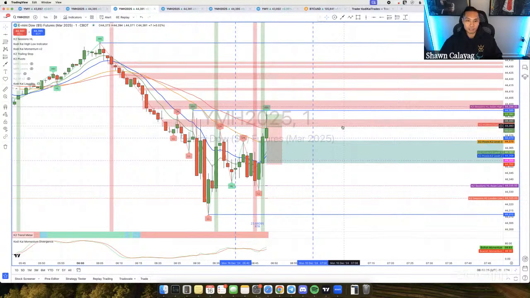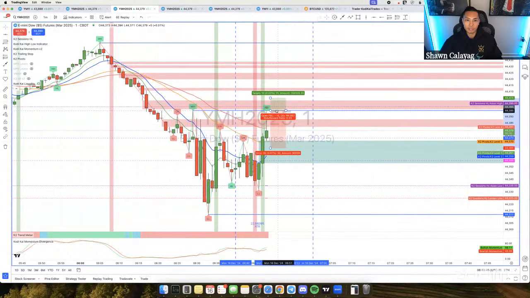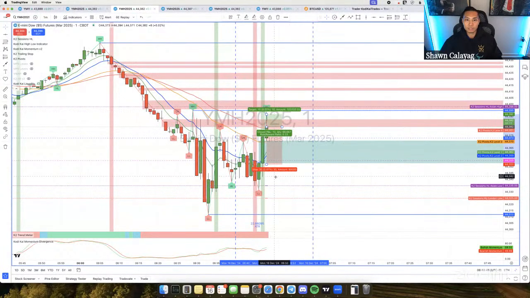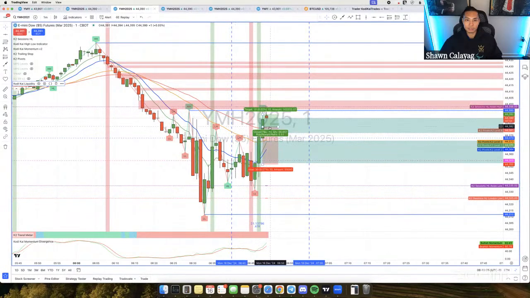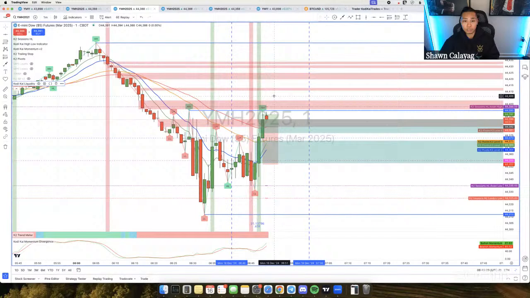You see how much easier this is to identify liquidity versus having to just go for this, because this is how I used to trade liquidity. I never took the liquidity at the actual higher lows. I never took it at those price points. I took it on its way to those higher highs, higher lows or lower lows. So this is typically where I would have taken liquidity at this price point. When price touched it, I would have taken that for a buy and then rode that up to this level here, which would be the actual liquidity level, because that's where people's stop losses are sitting. When it goes for stop loss hunts, these levels of liquidity are basically where it's going to be hunting.